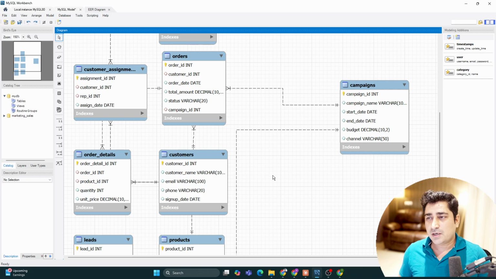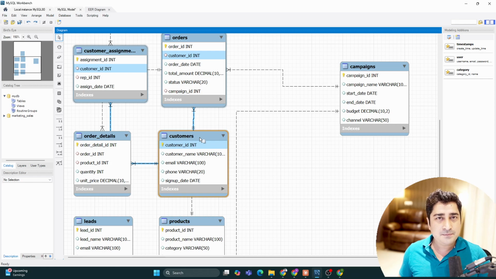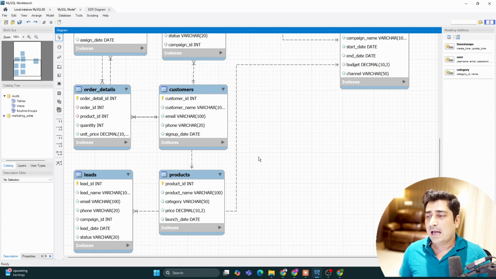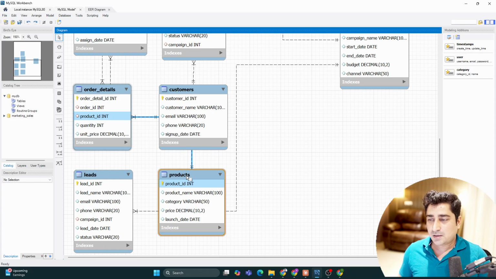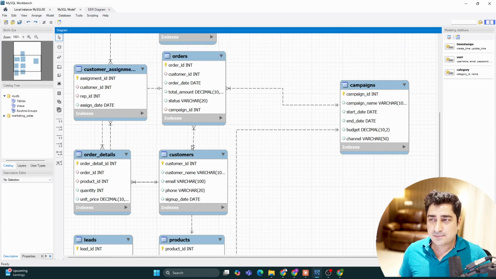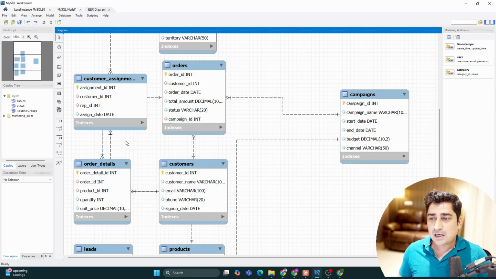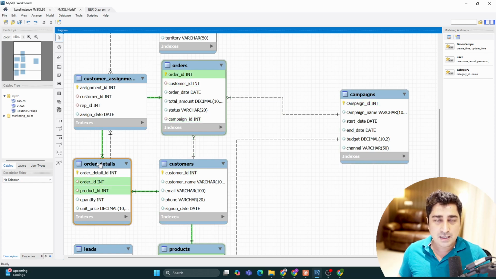So if you look into this ER diagram, you have the customer name available inside the customer table, right? And then we have a product table. The product table and customer table are not directly connected to each other. So a customer will place some sort of an order, and that will get captured into order detail.